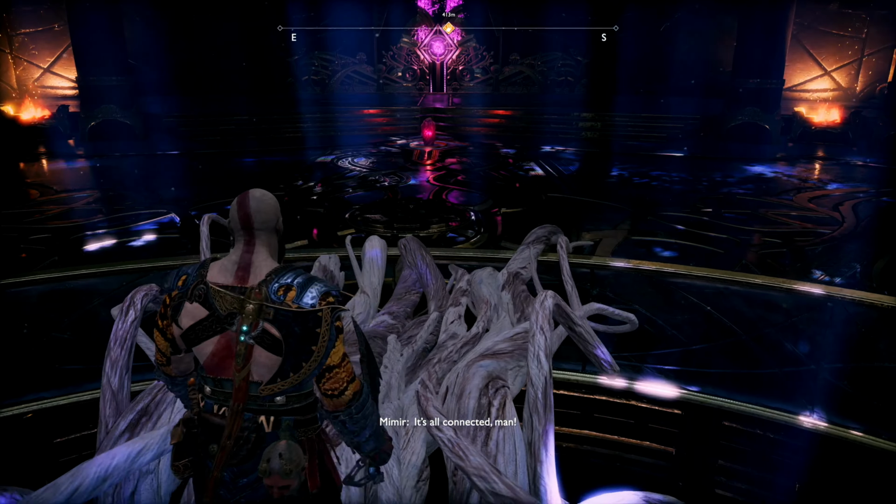The time I died here, I did actually do it deliberately to show you guys what would happen if you took the wrong path. If you went over here and if you pressed the circle button, Kratos would jump down and he would die. Yeah, don't do that.